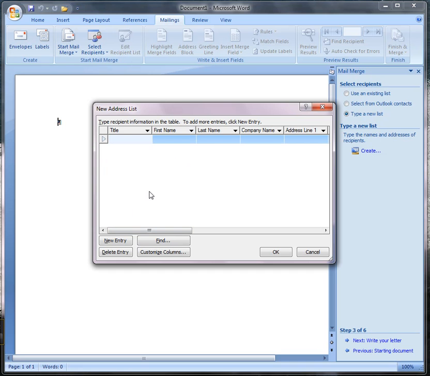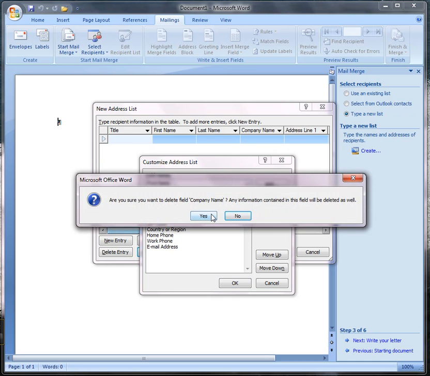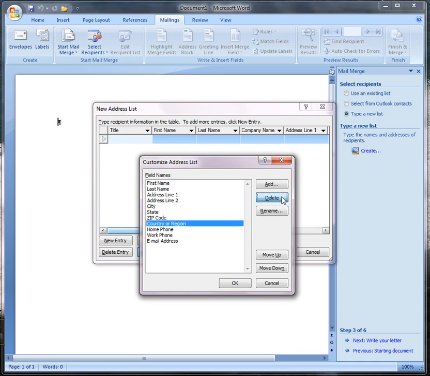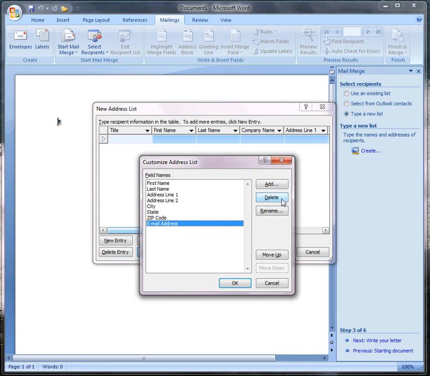The first big thing is, here's your new address list. And it's got a lot of excess fields in it that we don't need. You can see Title, Company Name, and a few things like that. So what we're going to do is go down to Customize Columns, and where it says Title, we're going to click Delete, and where it says Company Name, we're going to say Delete, and we're going to go through a lot of these and just get these deleted so that all we're left with is simply an address list. All right, I've got that done.